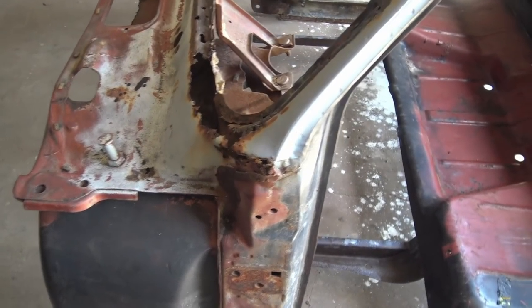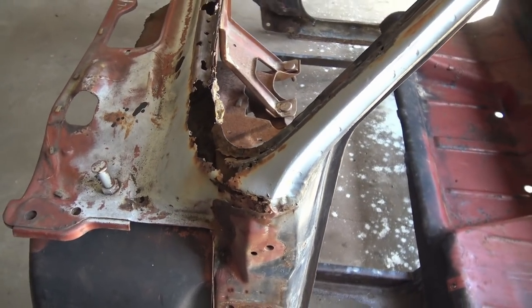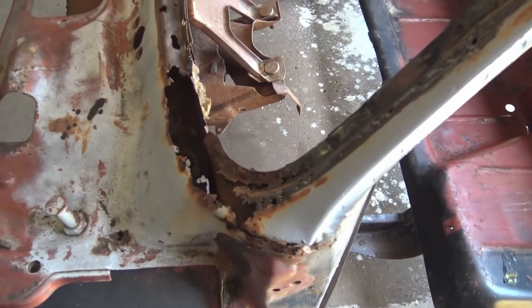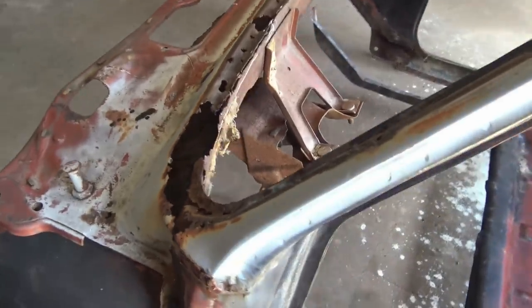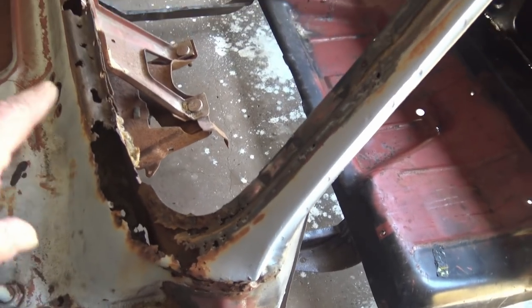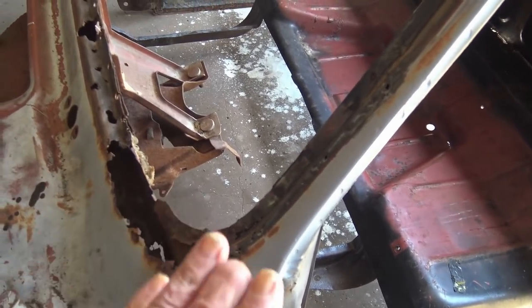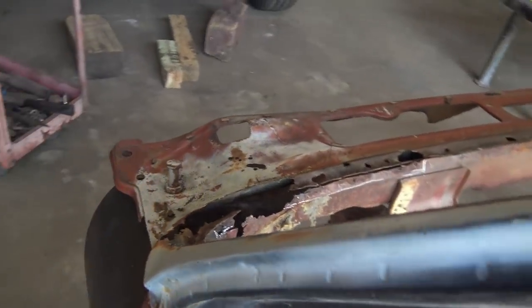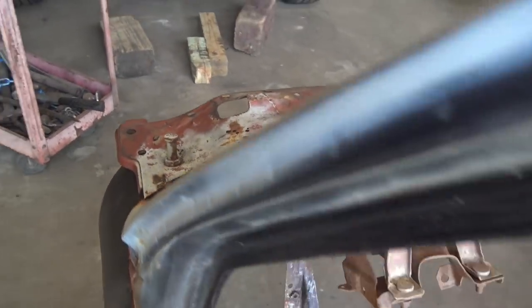Okay, I'm gonna do some rust repairs on the cab, windshield, perimeter. And all that's got to be done in little pieces. I mean, you can't just make one big piece to fill the whole hole up.